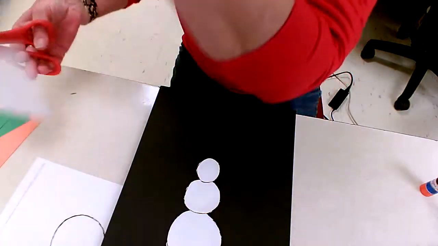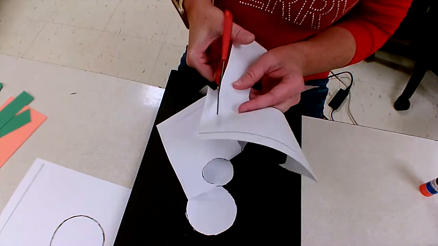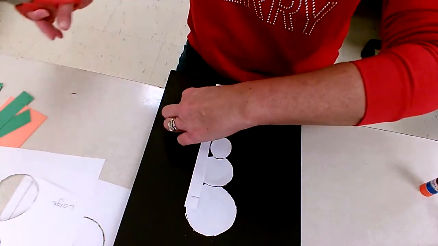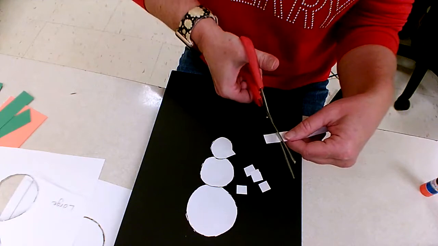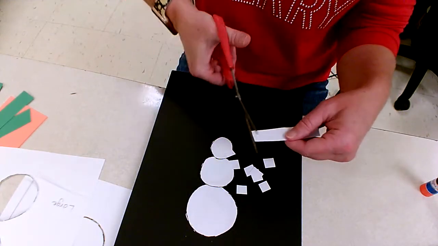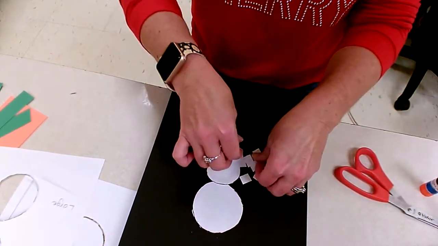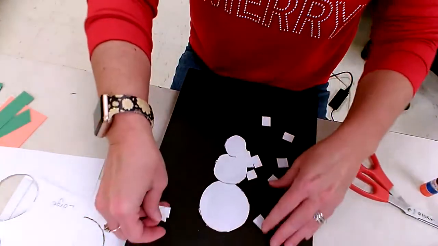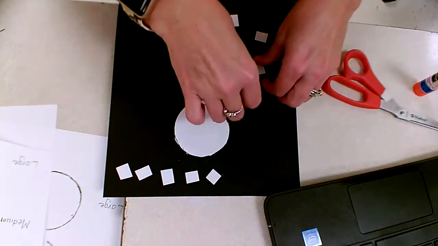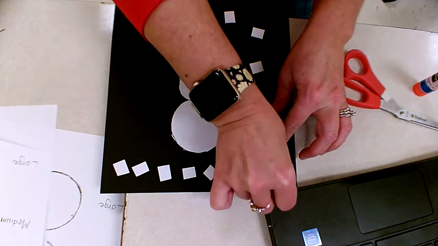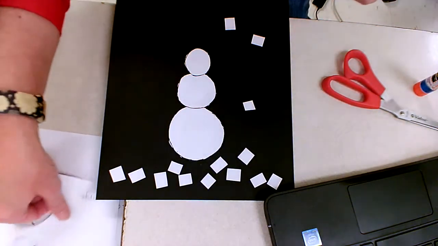Now, snow. How I made snow for the bottom of the paper was I just took my extra scrap paper. And I took a strip of it. Cut a strip. Or you can cut two. And I made snow that way. Doesn't always have to be something that's pre-made for you. You can make your own. Remember that a collage is made out of cut pieces of paper. It doesn't mean that it has to be made for you. So that you can make your own. You can make some falling out of the sky and you glue them on. You can make some at the bottom of your picture. Some snow down there. You can make it look like it's falling from the sky too. And there's your snow.